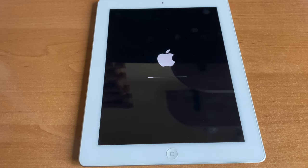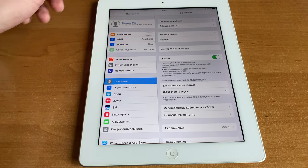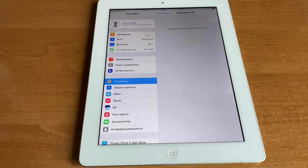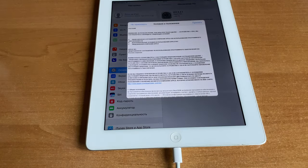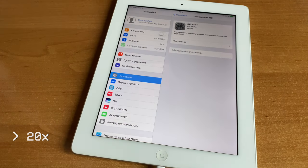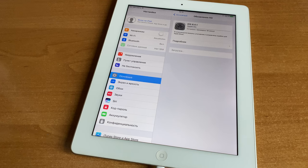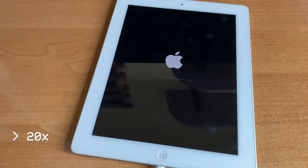The system notices some changes and then adjusts everything. Here we go, we faked the iOS version. Now we can kinda request an update to iOS 8. iOS 8 was like a stop release in the way that devices that still use iOS 6 should have been updated to iOS 8 first and only then to the latest version. This is why Apple keeps iOS 8.4.1 on their servers and we can use it for our own benefit. So now we successfully cheated the Apple update system and can install an older iOS.